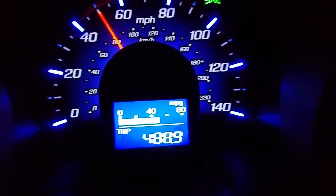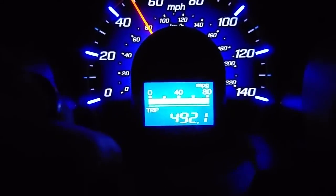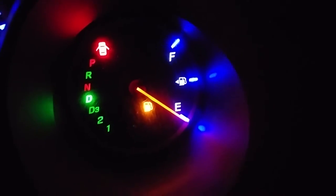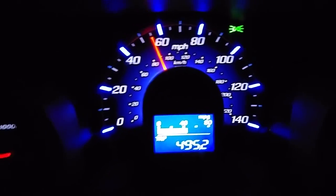My only concern is I want to go until I hit 500. But hopefully, after I do, I literally hit 500 miles as I pull into a gas station — that's what I want. Because I'm nervous I'm not going to be able to find a gas station for 20 miles after I hit 500. It's getting to the point now where every time I feel a bump, I feel like it's my engine sputtering out of gas.